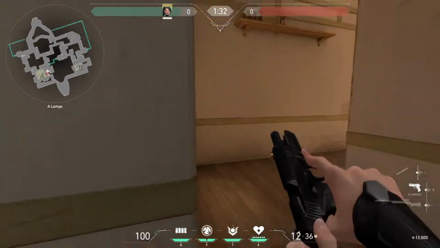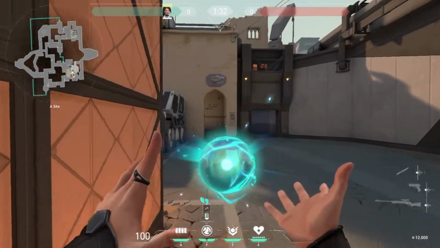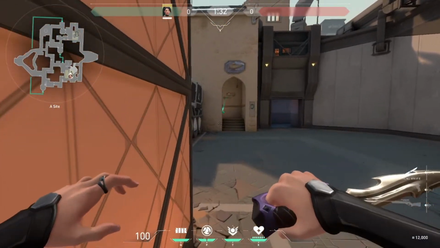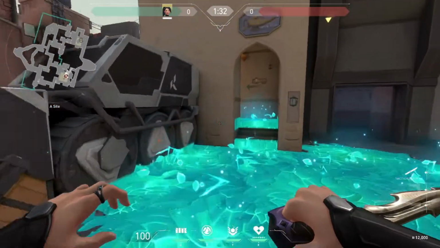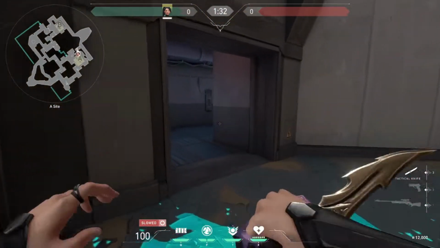Now, of course, you could freeze off U-hauls from back of site. That's very, very simple. I don't really think I need to get into that. You just kind of put the orb in right there, and it's going to freeze through U-haul and even into the room itself.